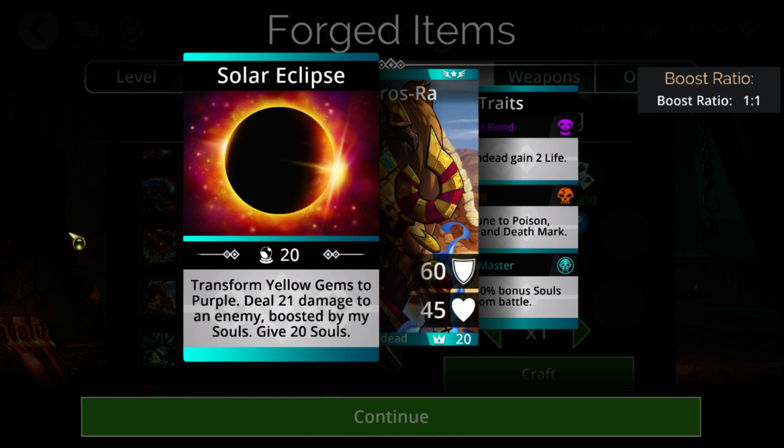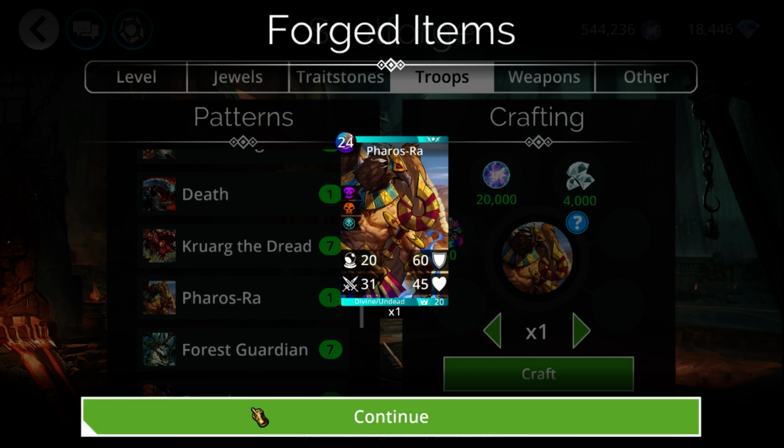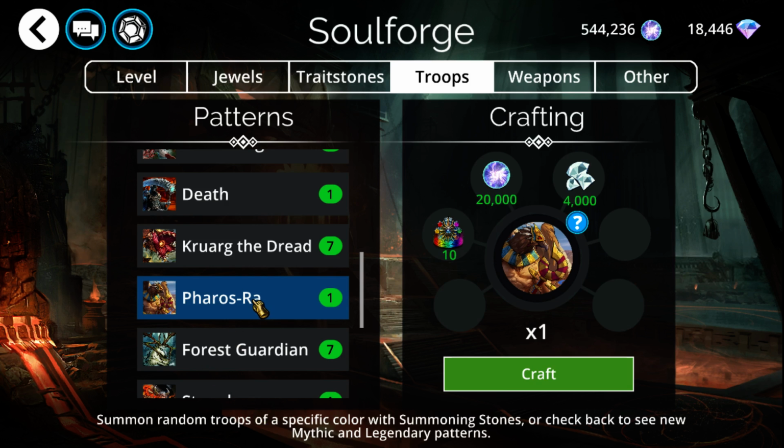So yes, if you haven't already crafted yourself one, go and do that. It will be available for about the next week. I think it's going a little bit longer than Monday, but definitely make sure just in case to craft it before Christmas. So I believe they said they're going to be doing it for a week, so probably until next Wednesday or so. But yes, definitely get yourself a Pharos-Ra. If you can afford one, you would be crazy not to go and get yourself one. It is a really potent troop.